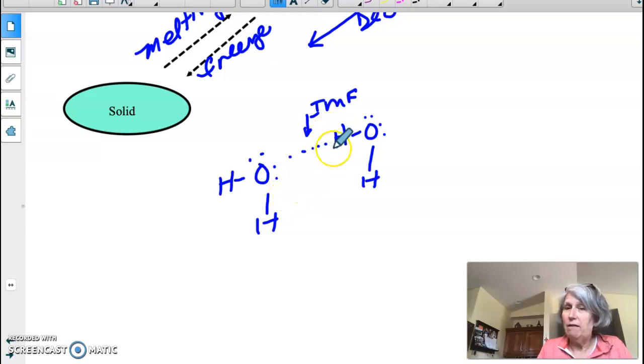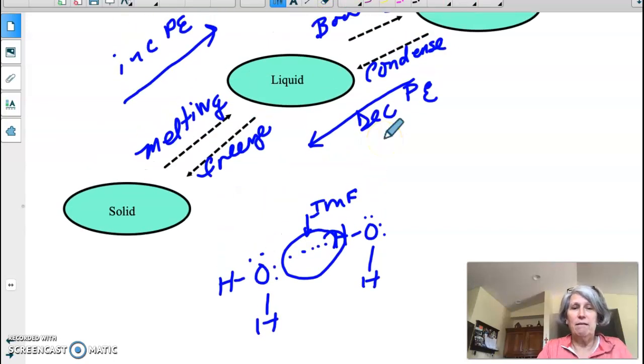Okay, hopefully you're thinking it's this right here that will break. And that indeed is what happens during a phase change. The energy is going into breaking an intermolecular force, going from a solid to a liquid. We know that because in a phase change, it's a reversible process. You can go between solid and liquid, and you can go between a liquid right up here and a solid. So they're reversible, which means you're not changing the substance, the unique characteristics of that water molecule. Okay, so that's a little bit on phase change.